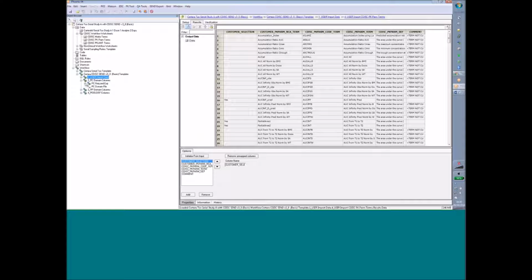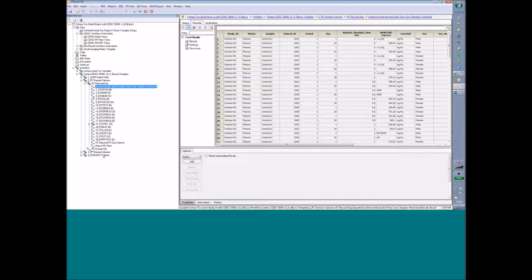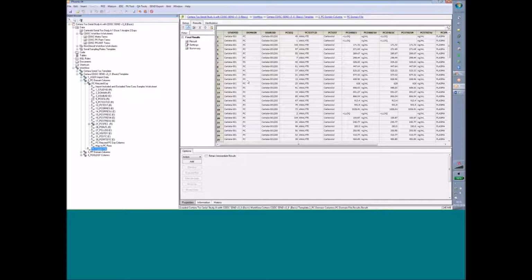So we're taking this data here, and we're converting it in several steps, I have to say. I mean, it's not a trivial set of steps that we process. You can see there's multiple steps in here, but essentially we're converting the data using Phoenix objects into the required file for SEND. So here is the output that we have for SEND, right?